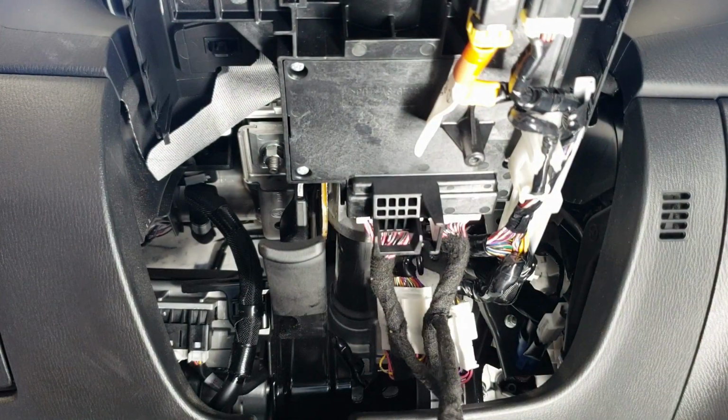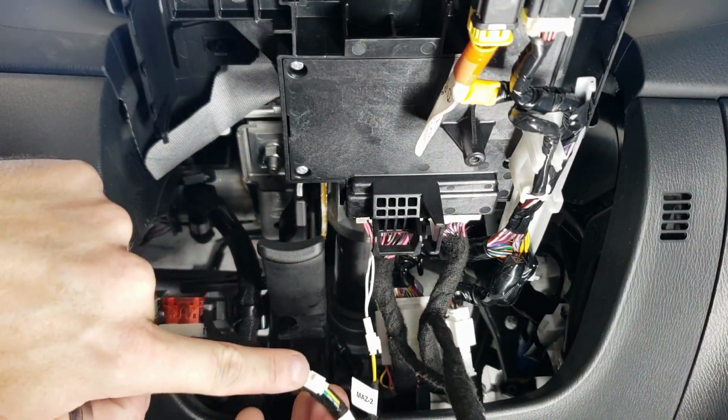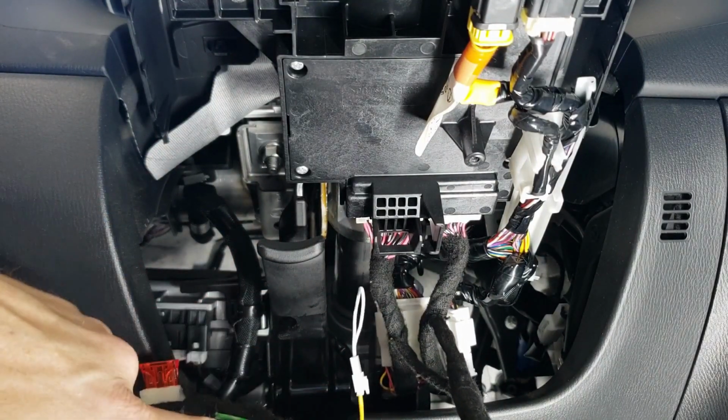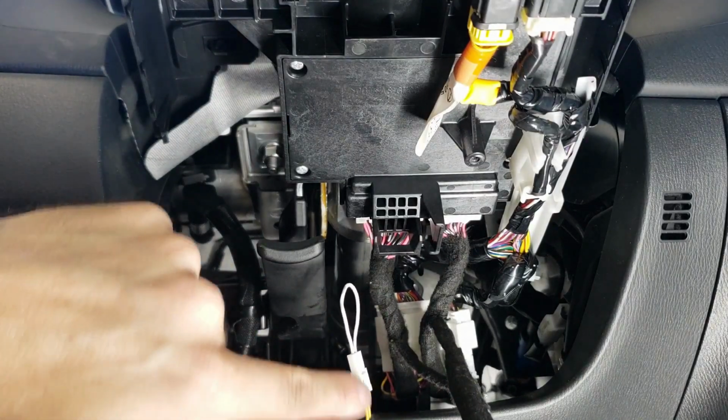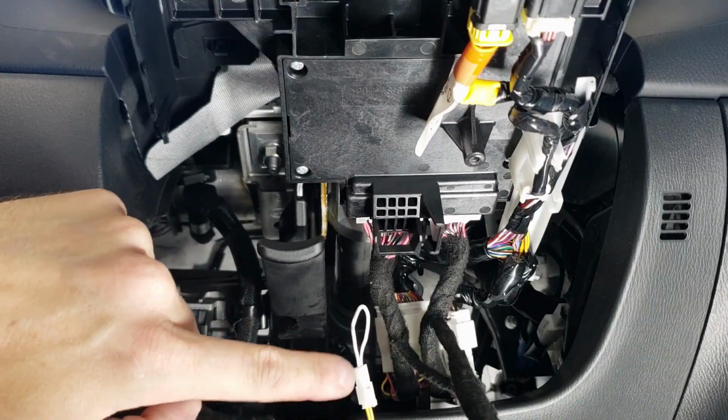The next thing we're going to do is make sure that your jumpers are in the right place here. We're using the Mazda 3 because that's what's listed on the install guide. And remember, whichever one you're not using, make sure that you have the cap on it because the car will not function without the cap.